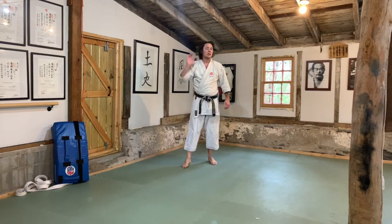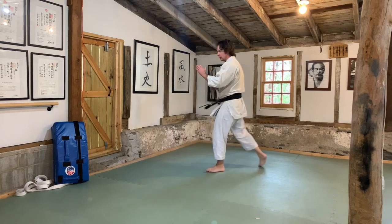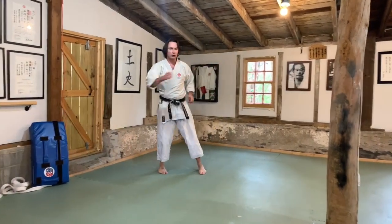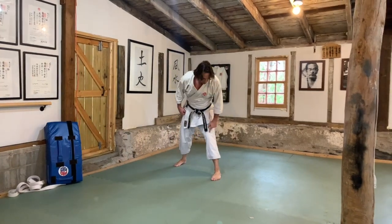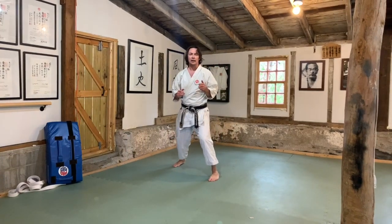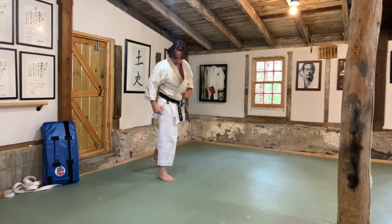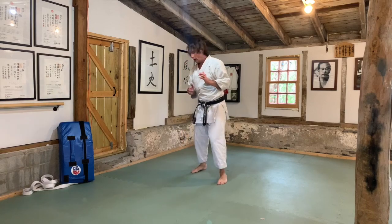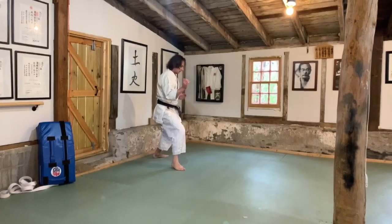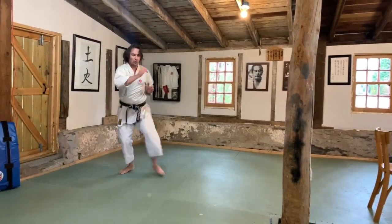Very good. So we have the forward, forward, back, back. The next one, if you recall, is a rotation out. A rotation out, like so. So from kamae, we're going to rotate around the left, the right leg rotates. So from here, you simply feel this motion. But the next one is, of course, rotating around the right. So from here now, you've got to expand back and then pull. Expand back and pull. So we have now one, two.